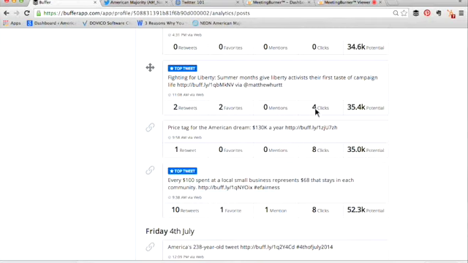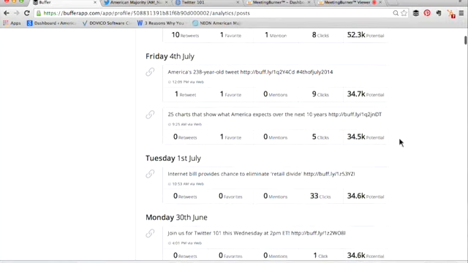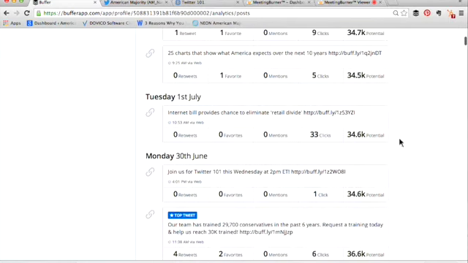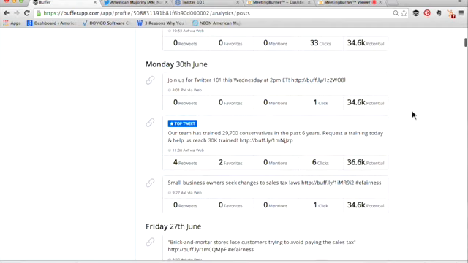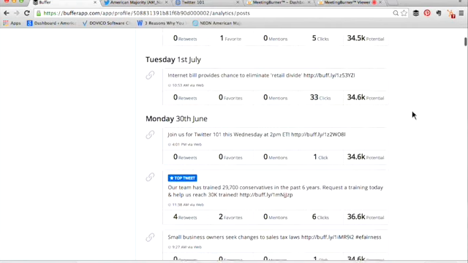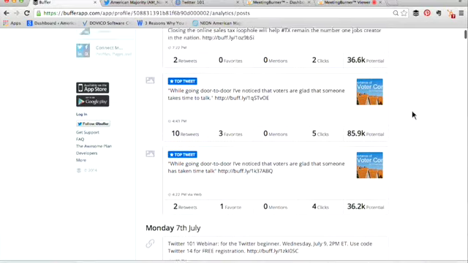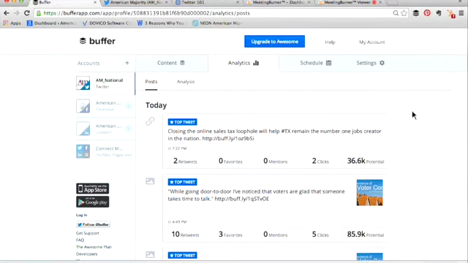This is really exciting because you can see retweets and you can see favorites on Twitter, but you can't know how many people clicked. Oh, this is a perfect example. This tweet had no retweets, no favorites, and no mentions. So I could look at it and say that was a dud. No one cared about that tweet, but it had 33 clicks. So people actually clicked to read it. There are many free sources like bufferapp.com that give you that option. Really, really love that. Analytics is a must.